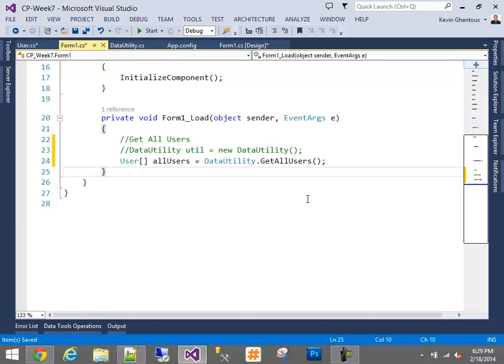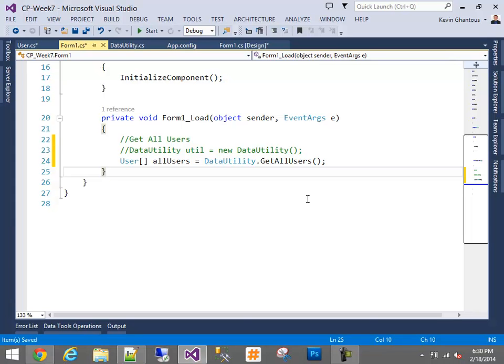A static method is accessible without creating an instance of an object. That line, line 23, that says DataUtility util equals new DataUtility, that's considered the instantiation of an object, or instantiation of a class. I'm creating an instance of it. I'm taking that blueprint and, remember that day I drew a box up here, said I'm carving out some memory. I'm actually creating something.